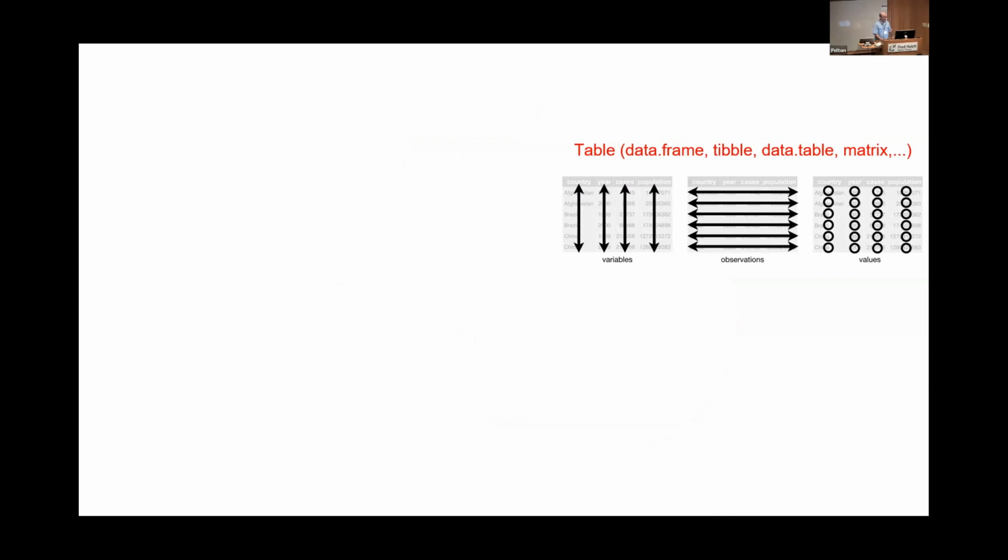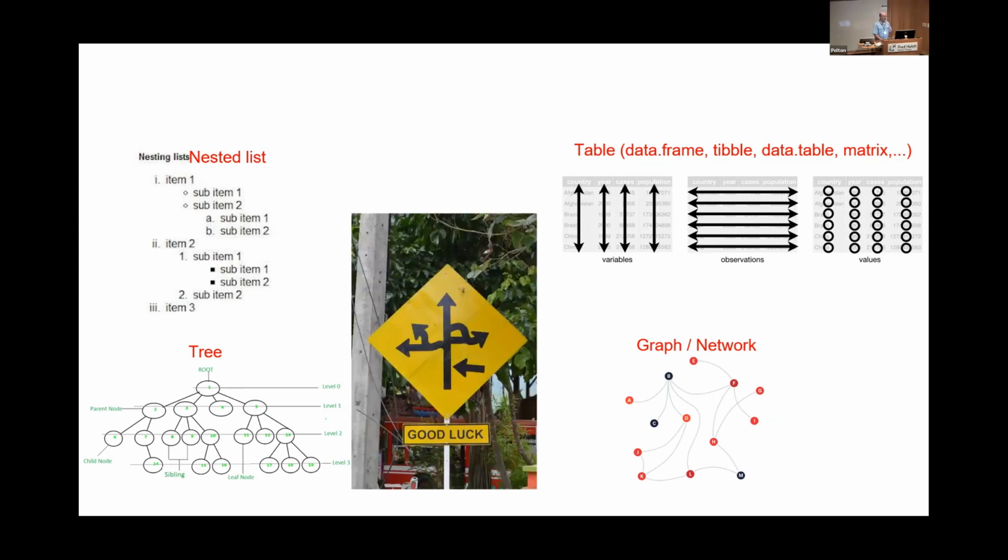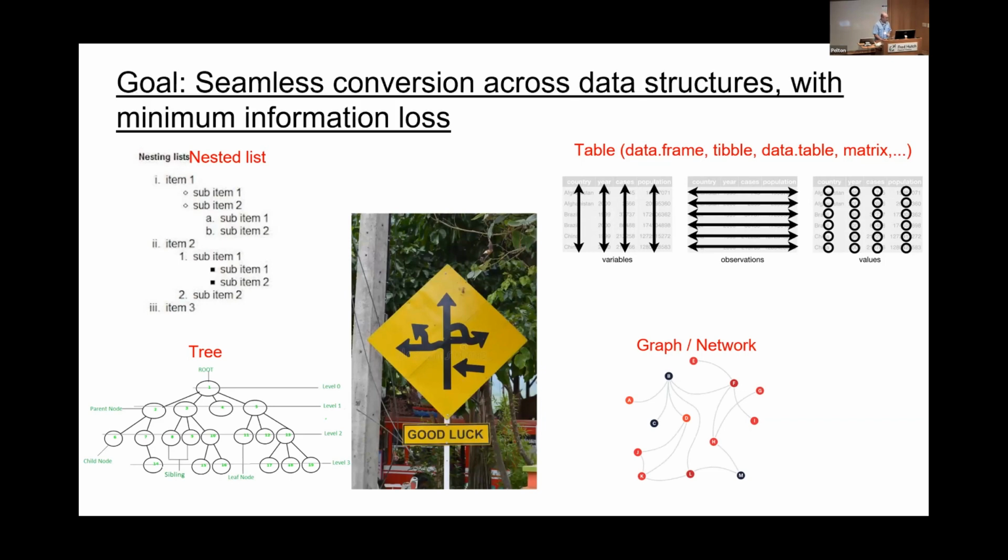So again, we have the tabular data format, and we also have the nested list. My initial goal was to go back and forth from table to nested list and back to table. But a nested list could perhaps also be presented as a tree, as a data structure. So how do I go from a tree to a nested list to a table? And a tree is also a special case of a graph network, not to be confused with deep learning graphs and neural networks. I just refer to the abstraction of the data. So my overall goal was how to go back and forth between each of these four data structures in the most seamless way. That's what I'm curious about.